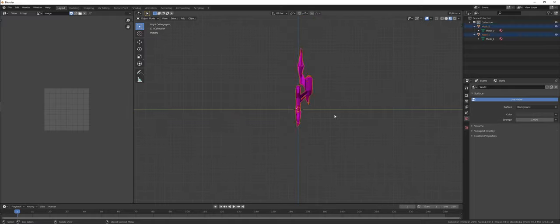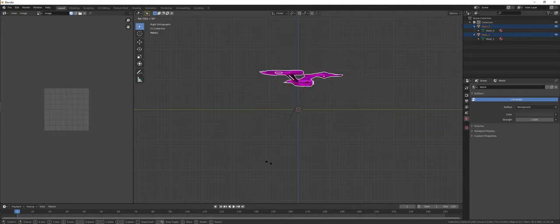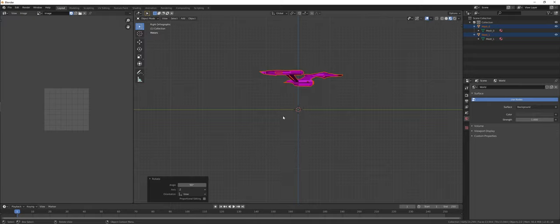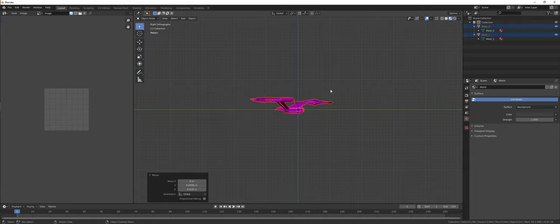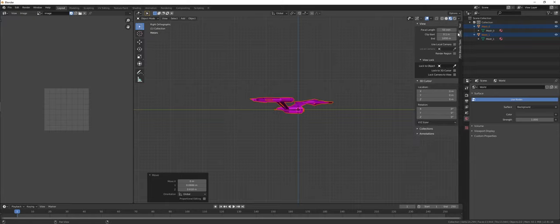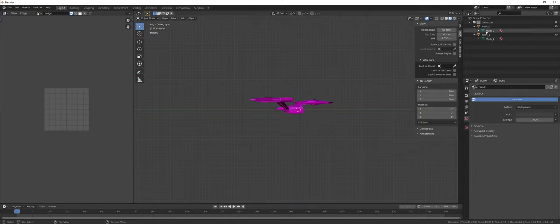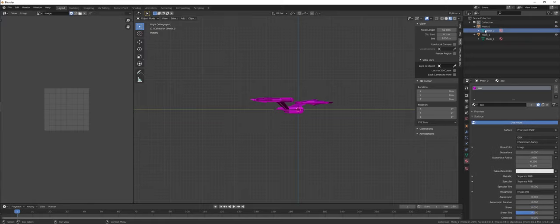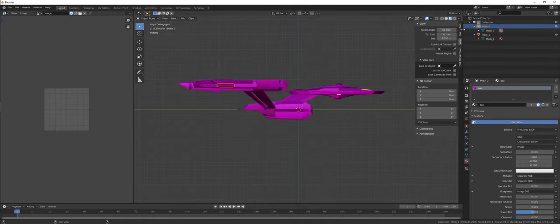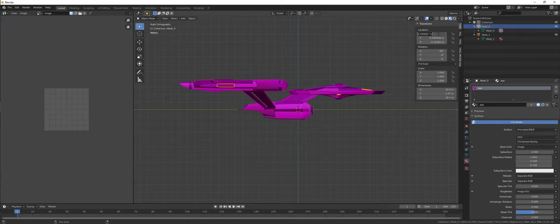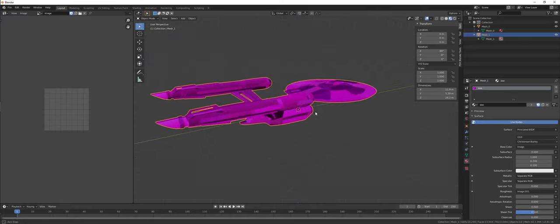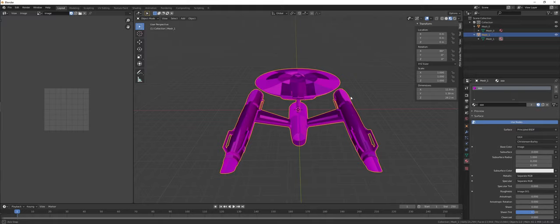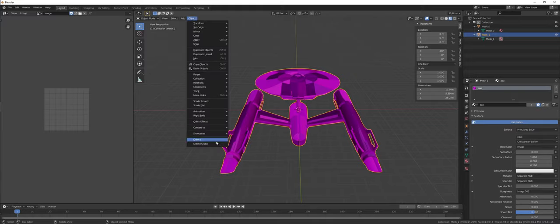A, activate all, R, like rotate. 90 degrees, typing 90, enter, move it down, and here, so, whatever. You can translate it with these tools here. Not this, this. Okay. And 0 0 0, whoop. Same with that, 0 0 0, whoop. And we are back to the origin position. Okay. Maybe it's better when you now apply the rotation.